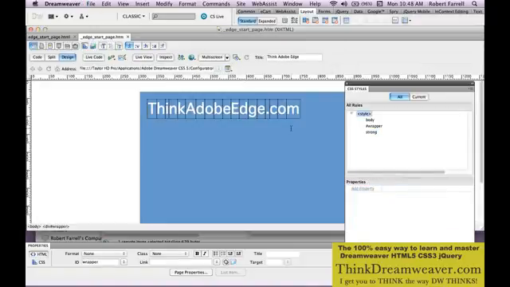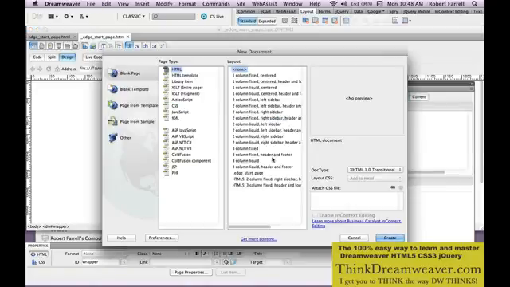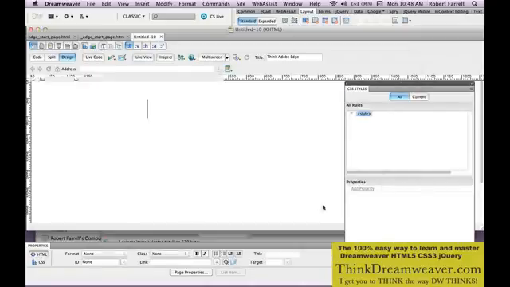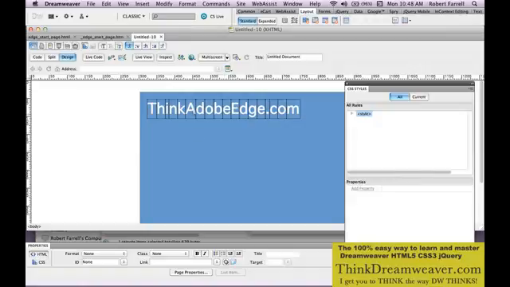Okay, now how does this help me? Well, next time I want to create a new document, I can go to my start page by clicking right here. There's my start page, and I'm good to go. This new start page is an untitled page, but it has the rules and the CSS setup for my basic page setup for my Adobe Edge project.